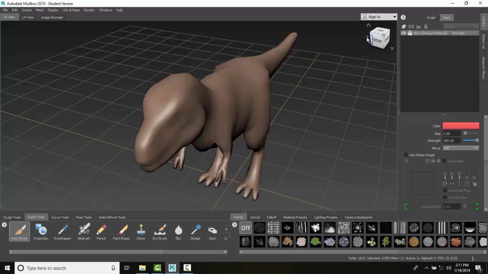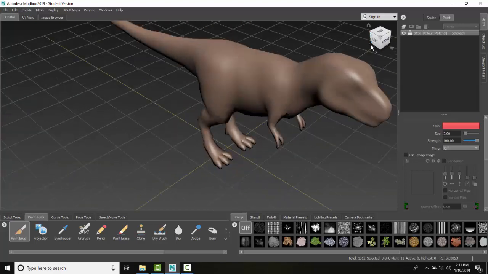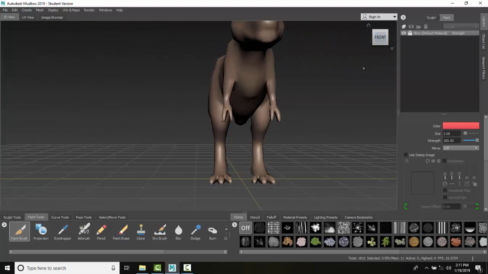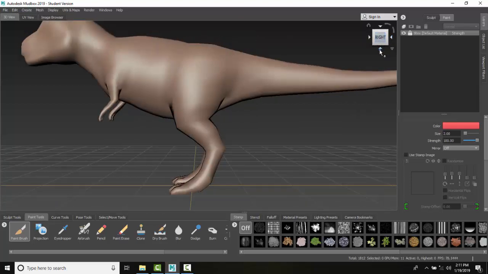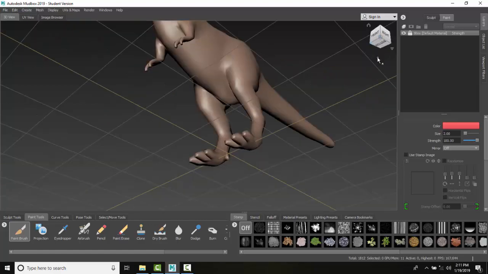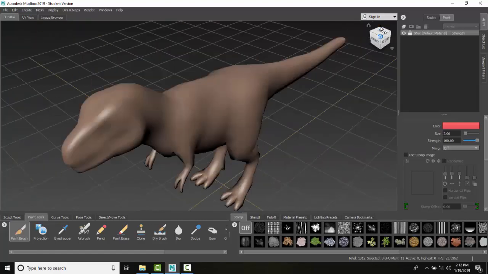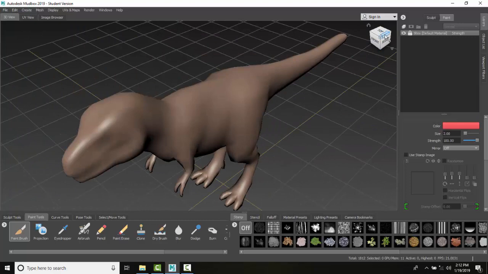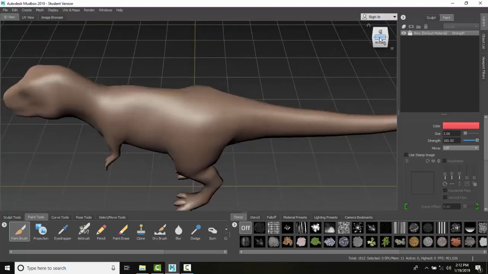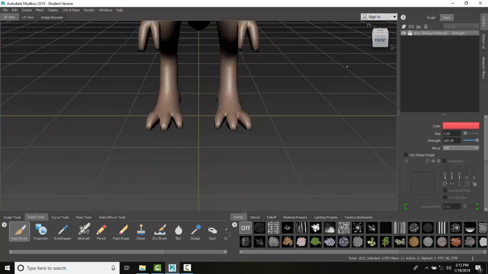Up in the upper right hand corner is my view cube. It allows different navigation. I can look at it from a top left front corner. I could look at it from the front. Anytime I'm pressing right on the square face of the box, I am getting that orthographic view. If I'm pressing on a corner, I'm getting an isometric view, so I can get these different isometric views. If I pick on the edge, I'm getting halfway between two different orthographic views. And I can always go back to my home view by clicking on the home icon here.